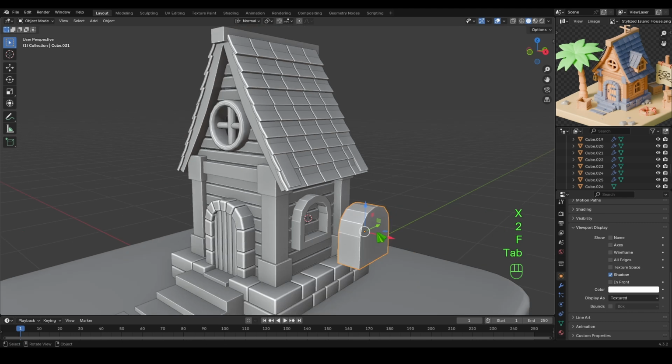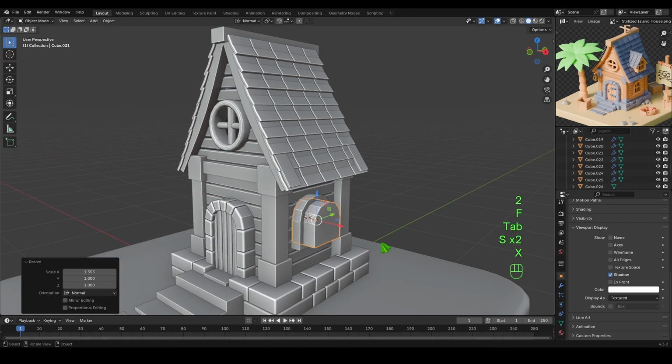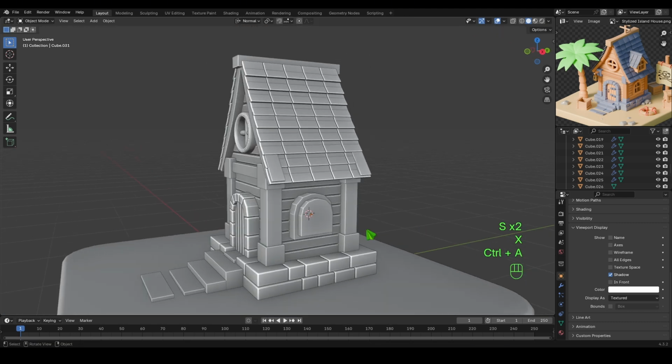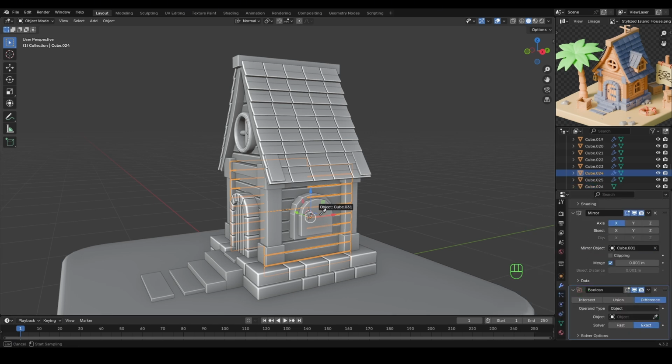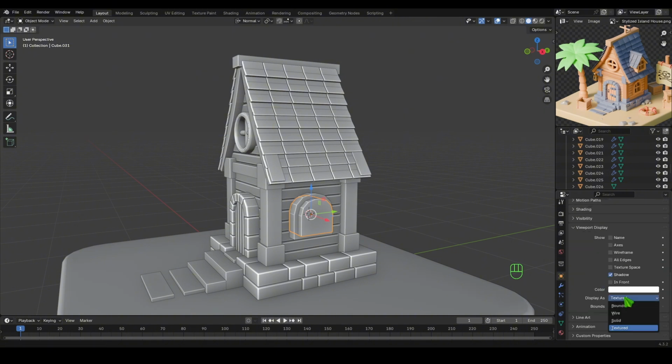Select them, F to fill. Okay, I'm going to use this. Let's get it down, let's get it to the y-axis. We're going to use the Boolean tool on this one. Okay, let's go. We need Boolean and this one. And to make it visible, go here and set the texture to wire.